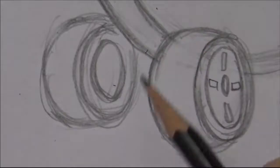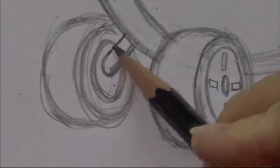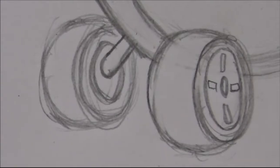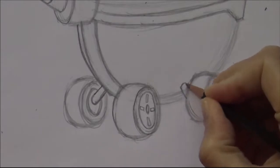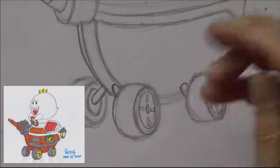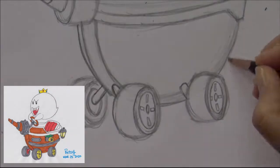And then we'll just be connecting that to the go-kart with a couple of straight lines and a curve at the end there. You can add those connector pieces to all of the tires if you want. Stick one there, stick one there. And then erase out your shapes wherever you need to, darken your lines wherever you need to.